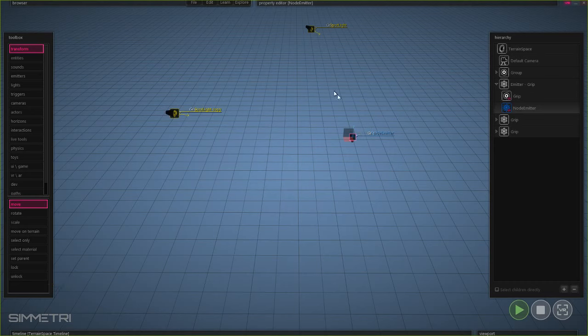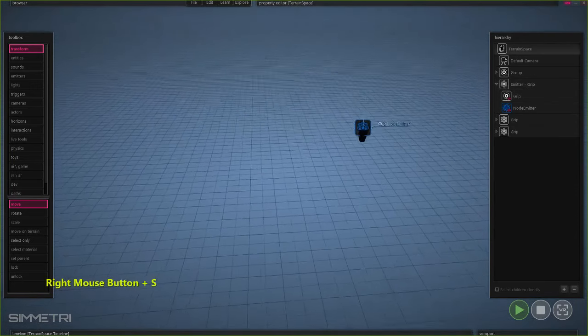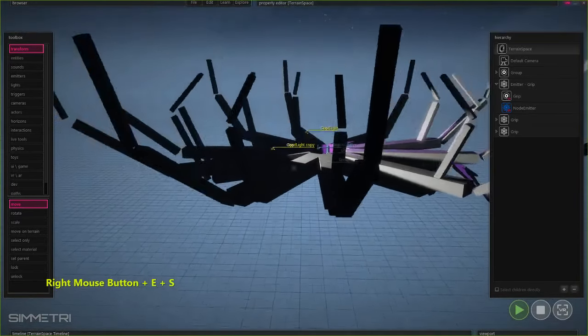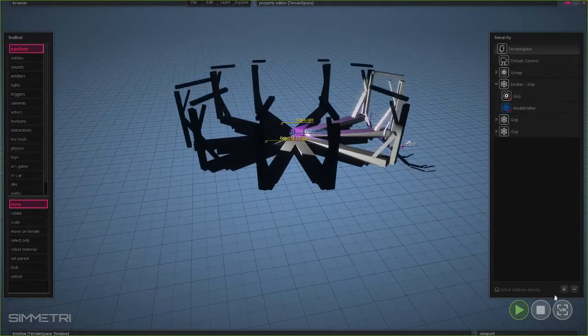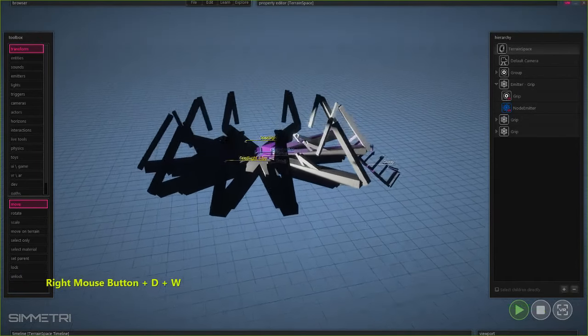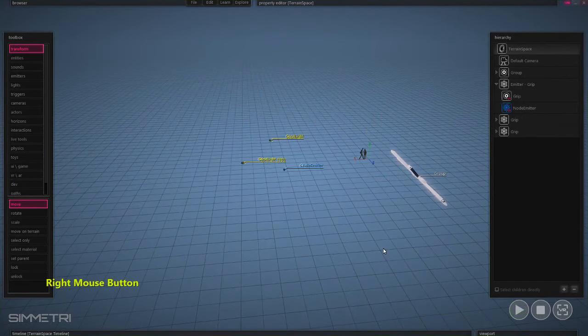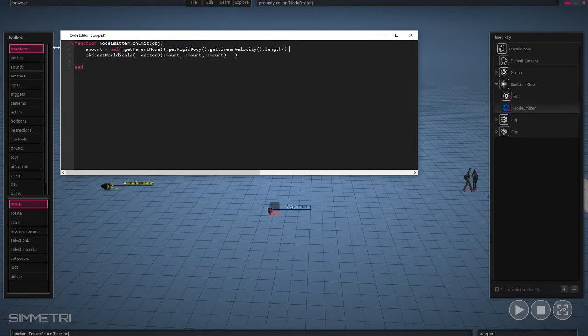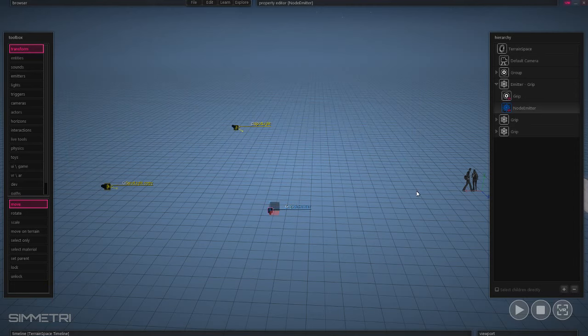But we need to kind of know, is it too much? Is the value scaling enough? Yeah, you can see that it's making them pretty huge right off the bat. So we need to take that amount value and scale it way down. So right-click on node emitter, hit edit code, and we're just going to say the amount is all of this, and we'll say it's times 0.01. So that's like 1/100th of that value.